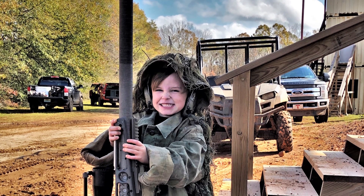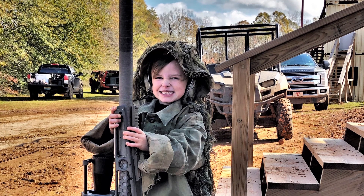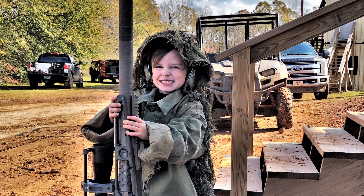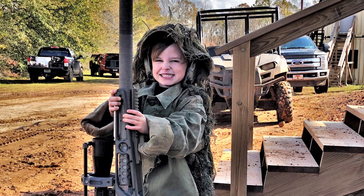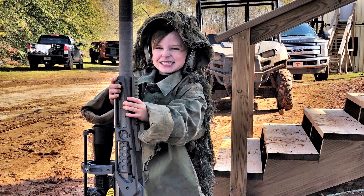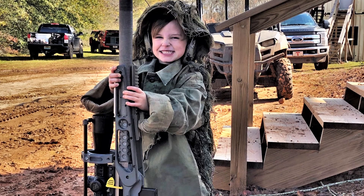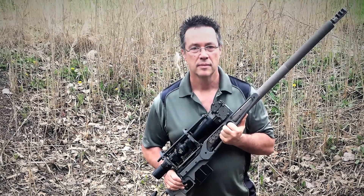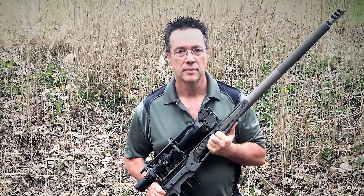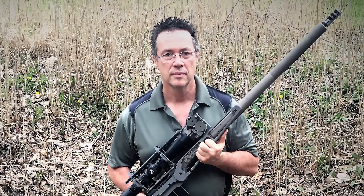Where a lot of times barrels are looked at for accuracy of three to five rounds, we're looking to show accuracy over 20 to 30 rounds, 40 rounds — where we're going to put five-shot groups on a dot, five-shot groups on a dot, and go: what's my drift, what's my group size? And isolate that, because there's an awful lot of sports out there where you shoot more than five rounds, where military guys are not going to be limited to five rounds — their engagement is blank period until it's done. We want to show them something that will perform over an extended period. And that's the reason we want to look at that long-term test as we drive heat into it. Can we further improve that? Can I make a one-hole gun at 30 rounds? That's my goal — that's where we want to be.